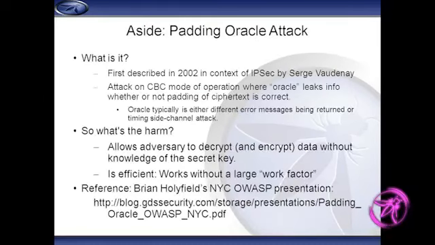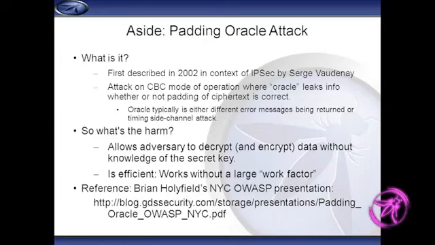Okay, so basically a padding Oracle attack. I'm not going to go into a lot of details, but it was first described way back in 2002 in the context of IPsec by Serge Vaudenay. It's an attack on CBC mode where you have an oracle, and the oracle is basically whether the padding is correct or not, typically. That's either leaked out by maybe a different exception message, or it could be done via timing attacks and stuff like that.